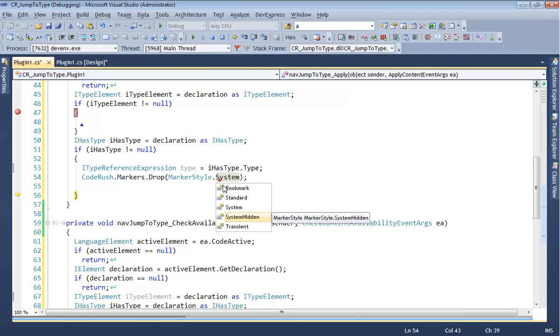You might throw system hidden in if you're doing a sequence where you're going to navigate through several places, and you just don't want to pollute the code with the image of the marker. You can also use it if you were going to put them on temporarily and later take them off. And then the last one is the system resources as well, because when you return to them, you don't necessarily. Well, I don't know. Do you?